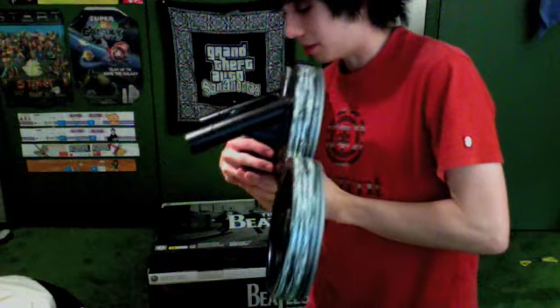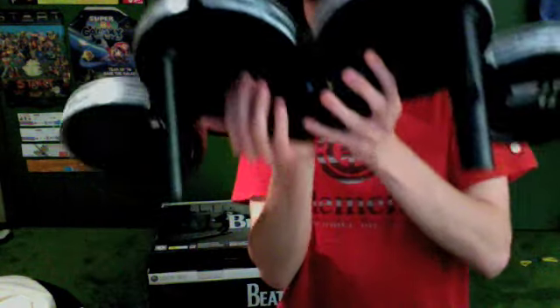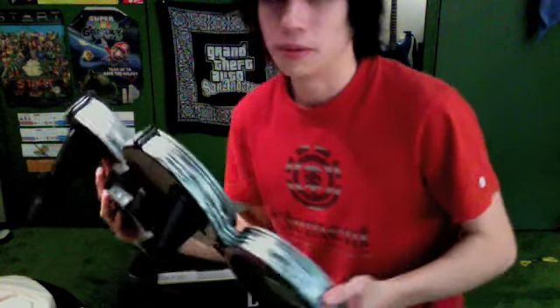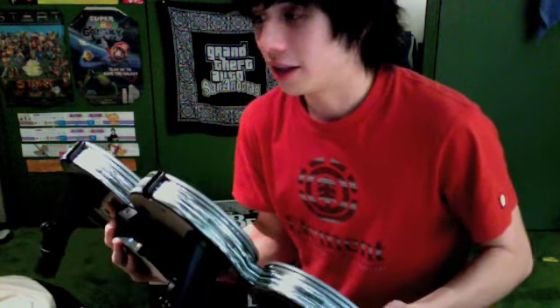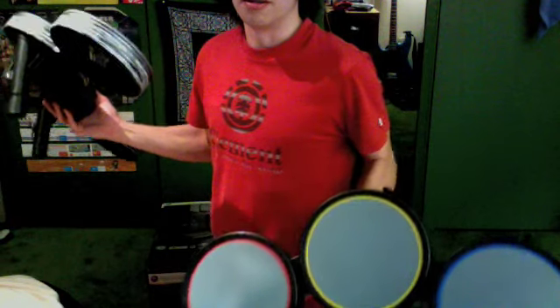Other than that they seem fine — they've got the cymbal expansion ports as well. I don't know if they've actually improved the drums from Rock Band 2, but we didn't get Rock Band 2 in Australia — not even the game. The disc got released in Europe but in Australia we didn't get it at all. So one of the main reasons I wanted to get this really badly was because my old drums are broken as hell.